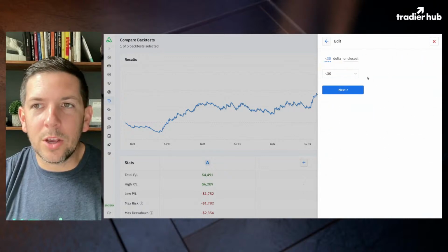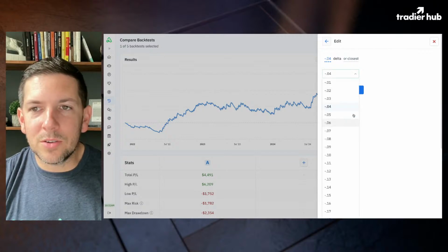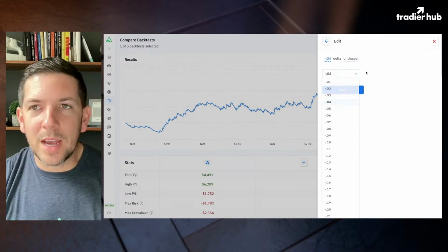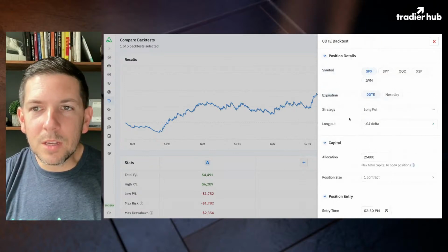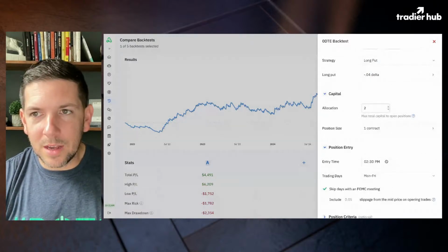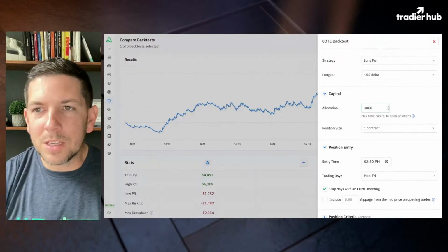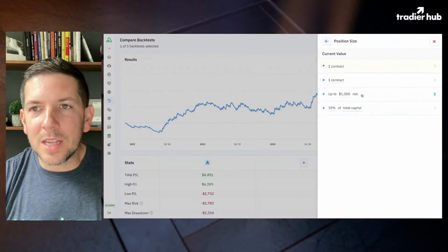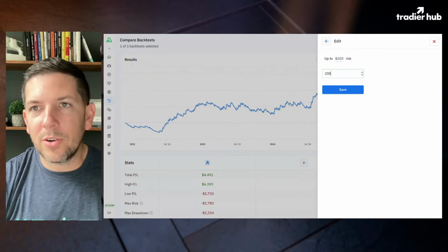Okay. And so we're going to go all the way out here. Let's go out to like a 4 or 5 delta. We actually just made a change here so that these deltas are not in groups of 5, but actually in single delta increments. You can go down to the 4 delta if you want to, or closest. So we're just going to buy a long put here. We're going to keep the capital constrained in this case. So we'll start with maybe $3,000, something like that. We start with something decent, but for position size, we're only going to use up to, let's say, $200 of risk.